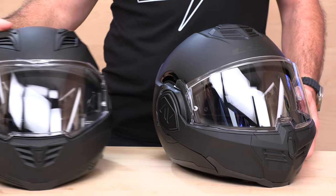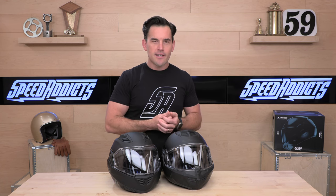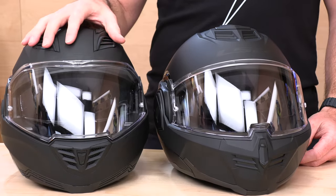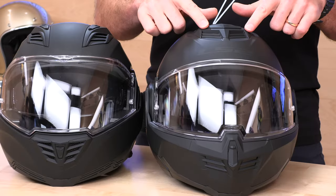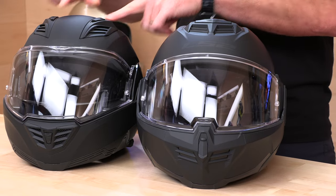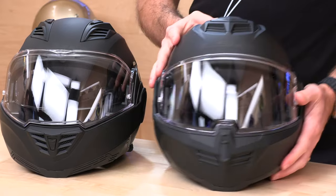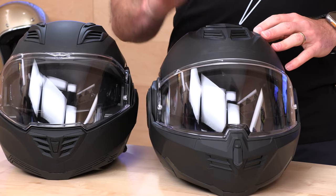Let's look at the ventilation system side by side. The Advent does ventilate quite well. Because these are modular helmets, you can ride them in the open-face configuration — that is always your emergency exit when it comes to ventilation. The built-in ventilation is quite handy. Instead of going with dual vents up top that you have to switch independently — and the switches were kind of small and separated — they've gone to one vent in the middle, with a very easy paddle switch on top. In terms of ventilation, they're pretty similar overall, just easier to work with one.